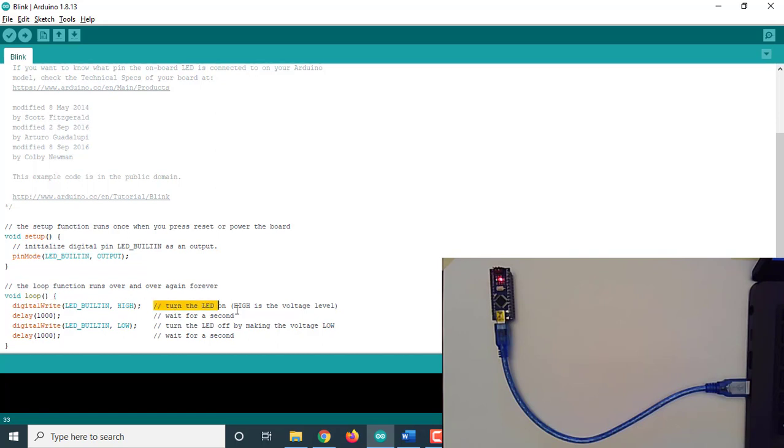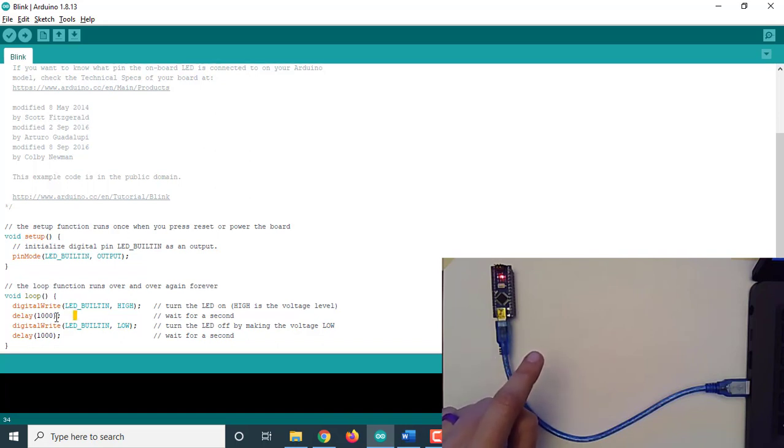Notice this little comment here, so it's a one-line comment. So it's going to turn the LED on. The word high simply means on, and low simply means off. And how it does that is it puts a high voltage on the internal built-in LED that's indicated right next to that red light. Okay, and then this 1000 is a delay. So this code is saying turn the LED on and then wait a second. Okay, and this is a second. This is how many thousandths of a second. So if there's 1000 thousandths, that's a second.